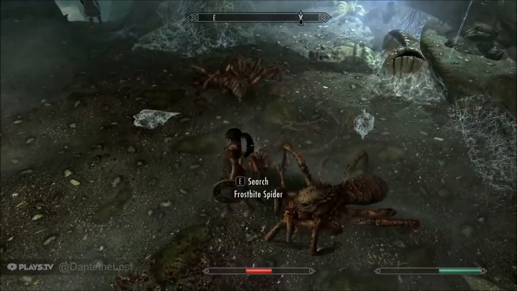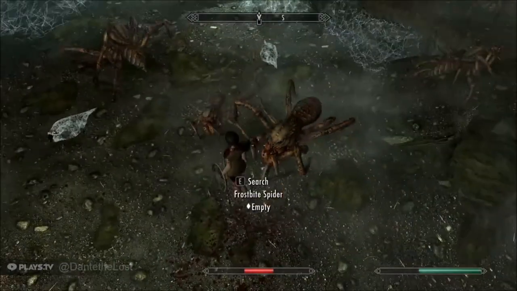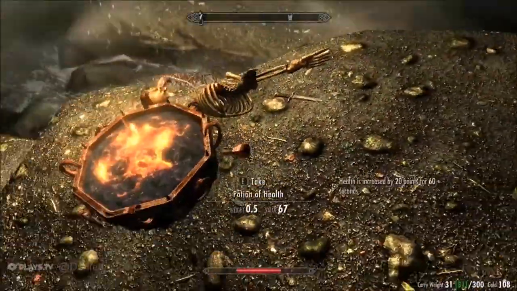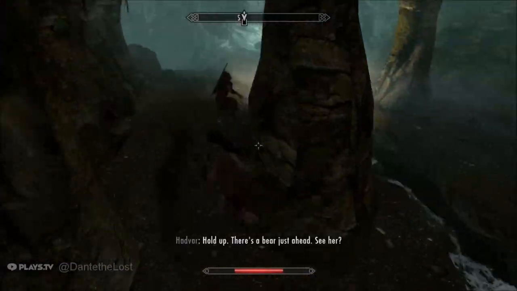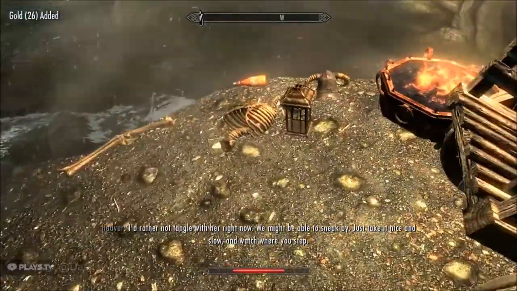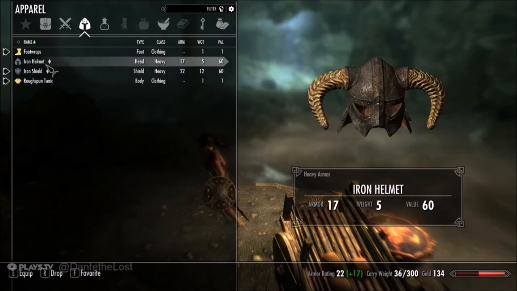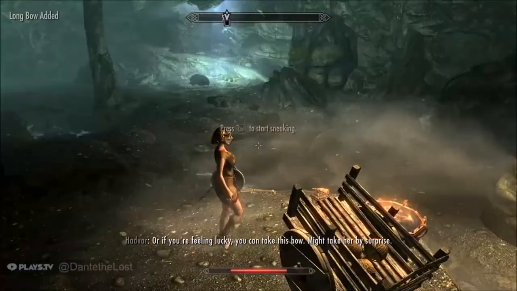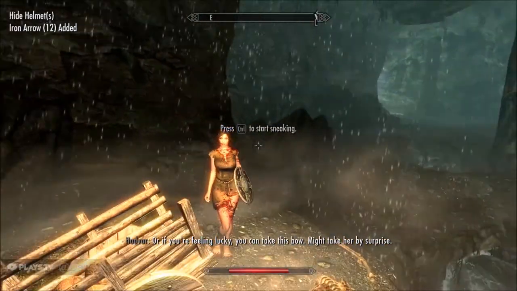Should we take the poison? Yeah, we're gonna take the poison. Anybody else know about that health thing? It increases your health, not actually restores it. Oh, and Dovahkiin helm, but we also have another mod. See, it's on, and then we press H. Hey, now we can see our hair again.